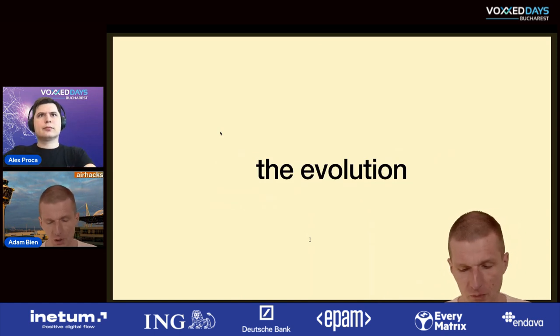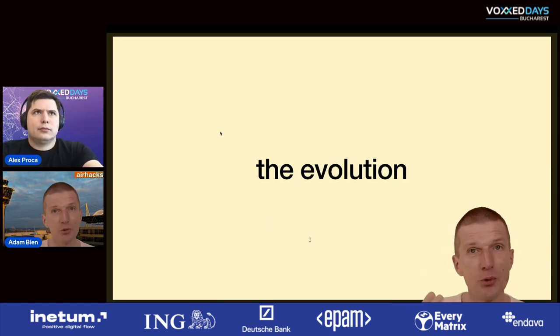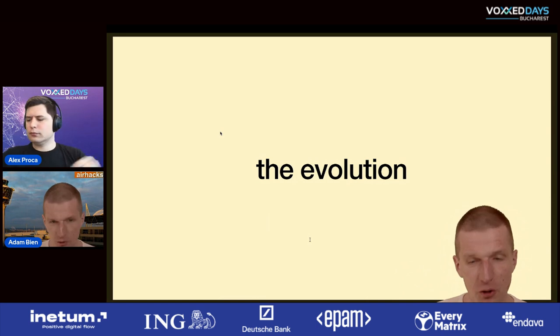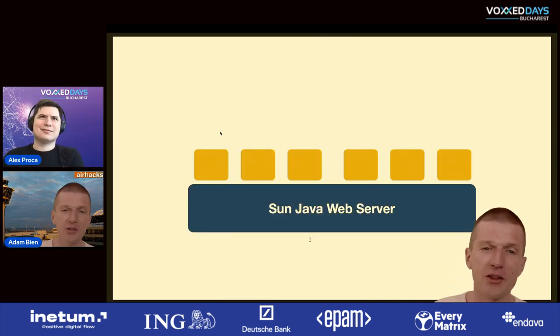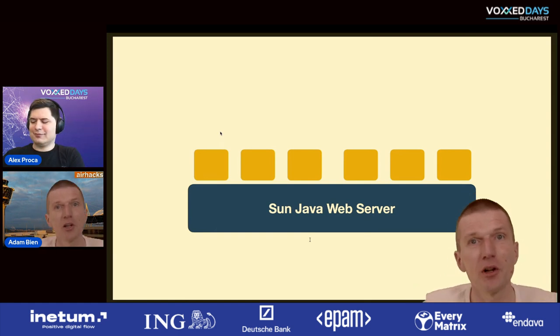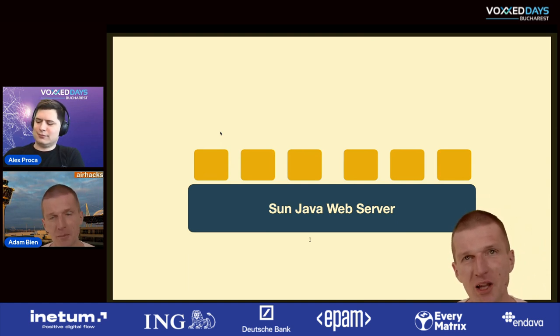And now, the evolution. So now I would like to introduce myself with some beautiful and colorful slides. This is not usual in my talks. So first, this is how I started. I started with Sun Java Web Server, the very first edition. I downloaded this from Sun Microsystems and paid with my own credit card. I still remember 200 Deutschmarks, DM.